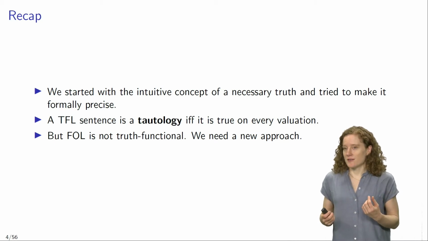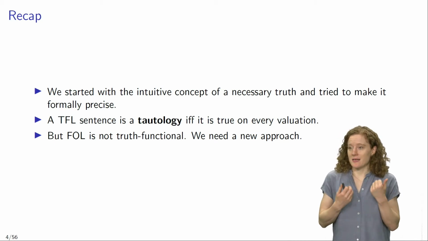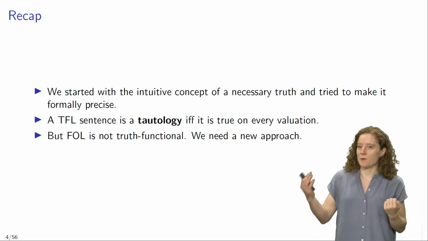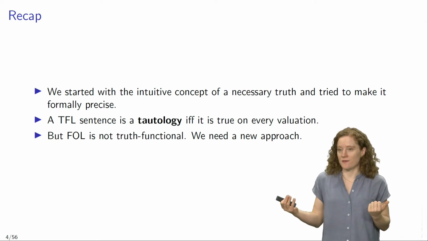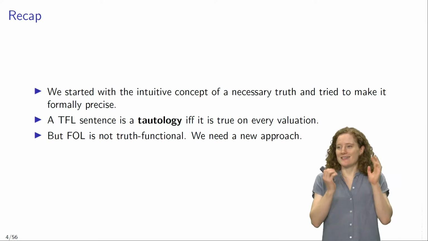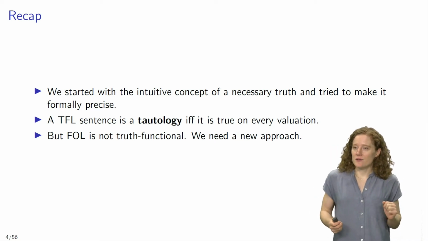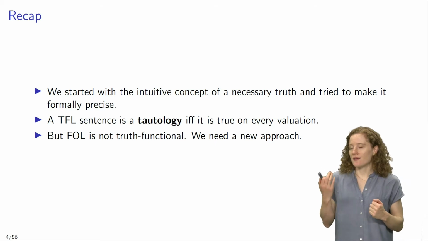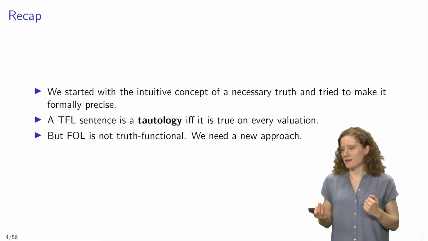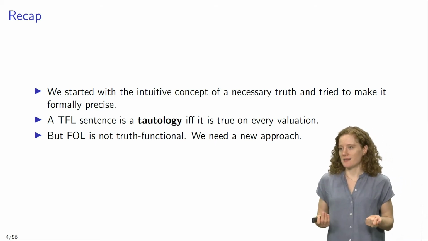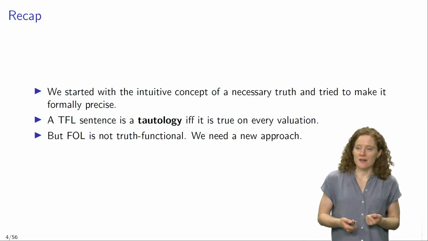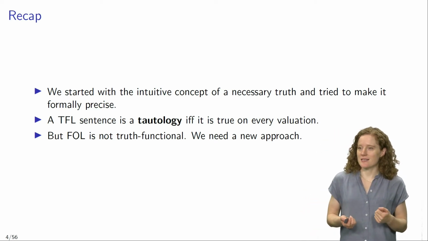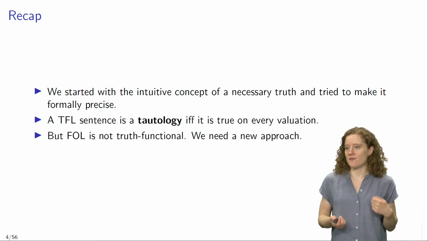We first introduced TFL as our first formal language, and then we moved on to FOL as our second formal language. Now, in TFL, we used the concept of a tautology to make the intuitive concept of a necessary truth formally precise. And you may recall that a tautology is a sentence that is true on every valuation.